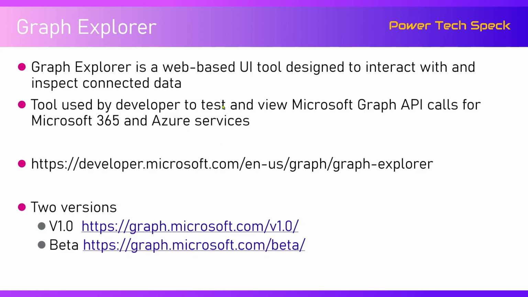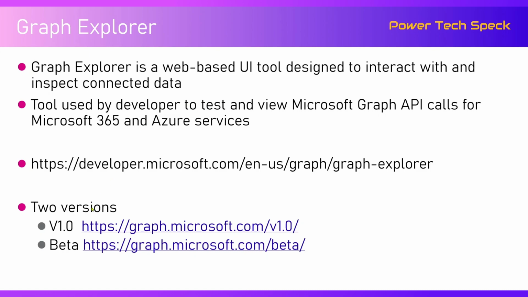One of the examples would be like there are many connectors that are available within Power Automate to connect to various Microsoft 365 services like SharePoint, OneDrive, Planner, and Azure services like Entra ID to extract users, extract groups within your tenant. However, if the connectors are not sufficient, if the connector does not provide the capabilities which you require in your application, then you can use Graph Explorer as a part of the HTTP service request.